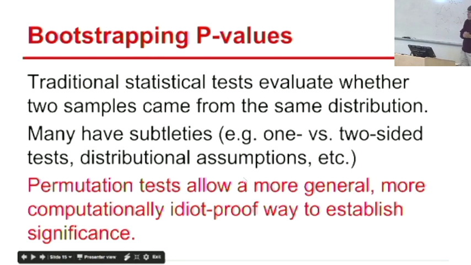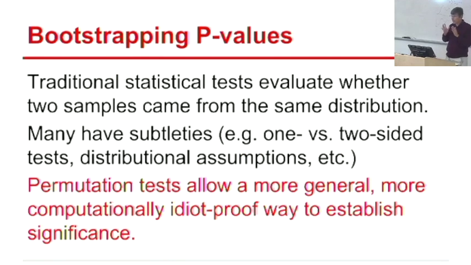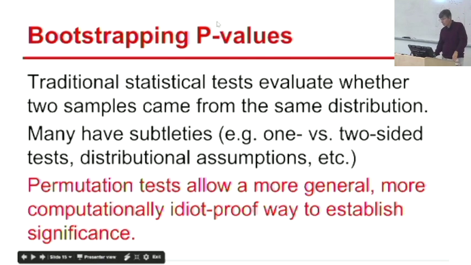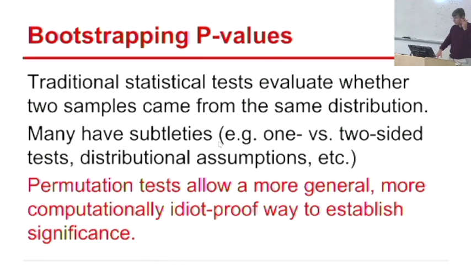Now, one way to get these confidence levels or p-values that people talk about, between whether something is a real phenomenon or not, is to use statistical tests like the t-test and the KS test. Learning how to use them requires a statistics course or reading very carefully. There are all kinds of subtleties about what you assume about the distribution, what your hypothesis is, and whether it is a one-sided test or a two-sided test.